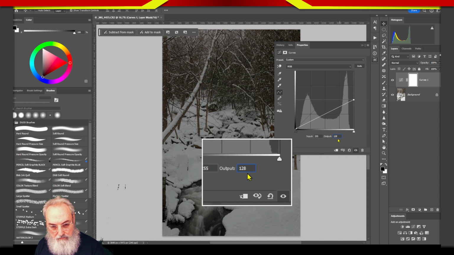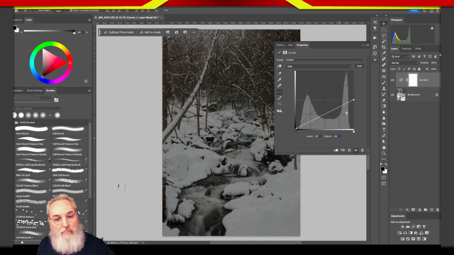Because this is a kind of linear adjustment, we have the most amount of reduction in luminosity right here.